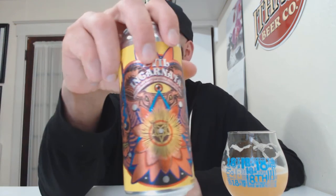It's a good beer. If you like IPAs that have fruit in them, this is worth checking out. It wouldn't be at the top of my list, but not at the bottom of my list. It's a very good beer. That can art is sick. I forgot to say that. Very cool can art. Thank you again, Jim.